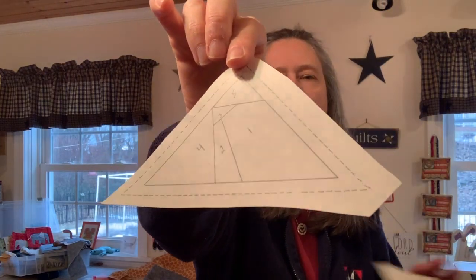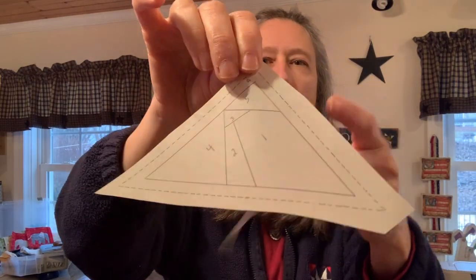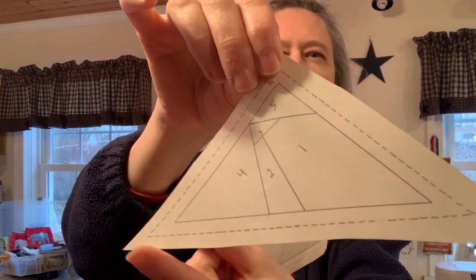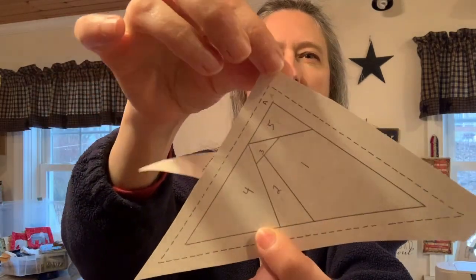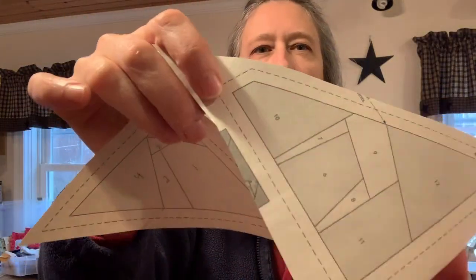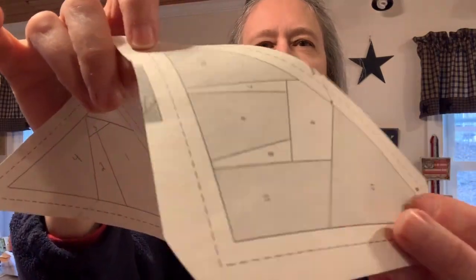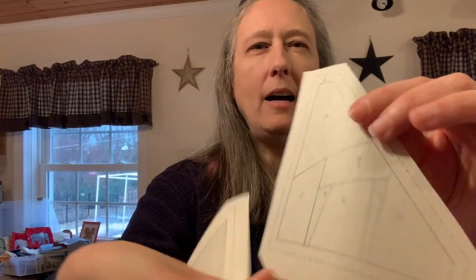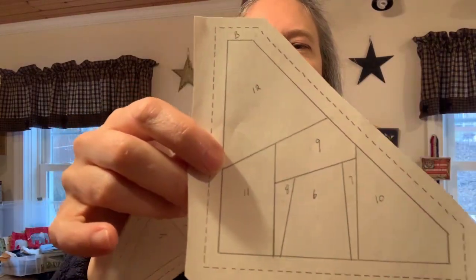It does not have to be straight or anything to cut it out. Just make sure you have a little bit of room after the dotted line. And I'll explain that as we go along why. So here are my two pieces. And we're going to do a giraffe. Okay, so I copied it on the back because we're going to do it in reverse.